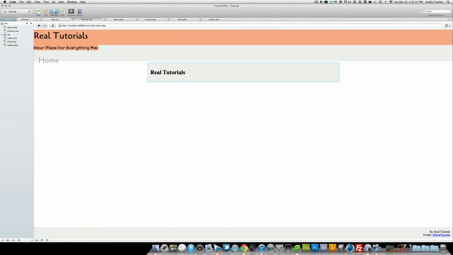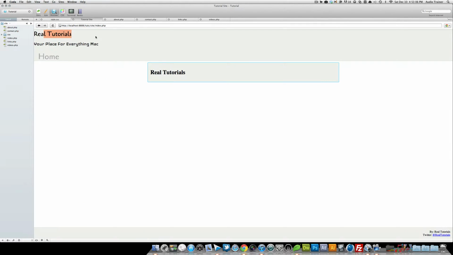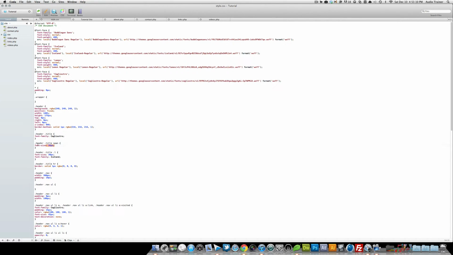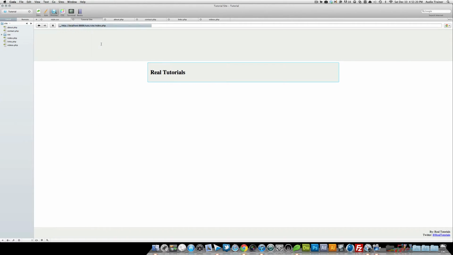Now I still have the problem with this. I'm just gonna make the style for that. I'll make it 35 pixels. No, it's too small now. What I'm actually gonna do is go font size 45 pixels. See if I can get this text align center. Yeah, again, no, it won't.